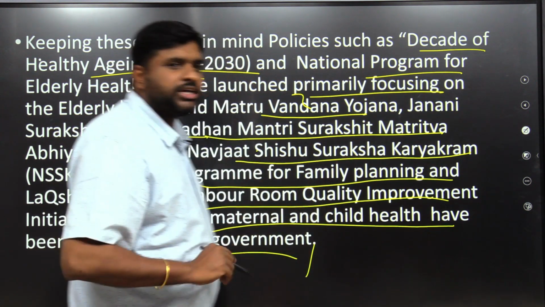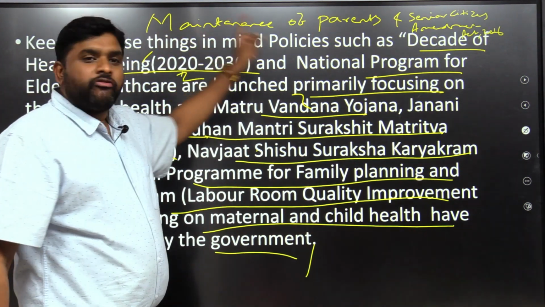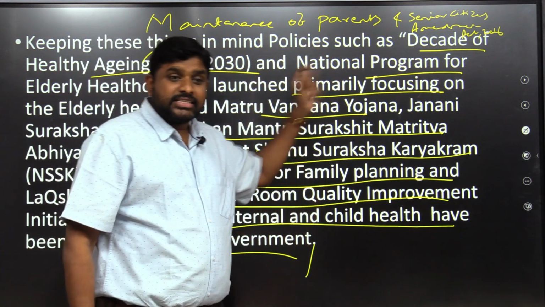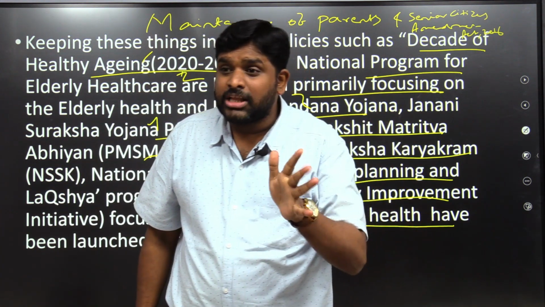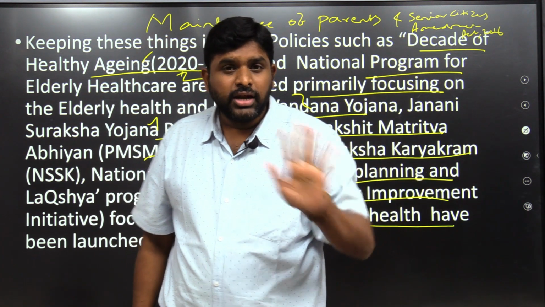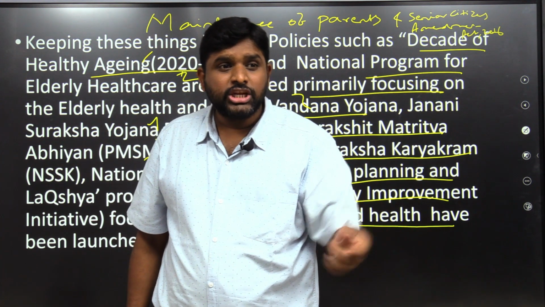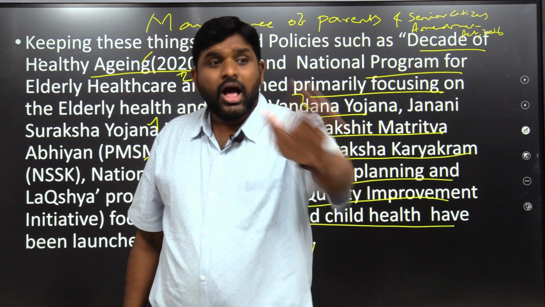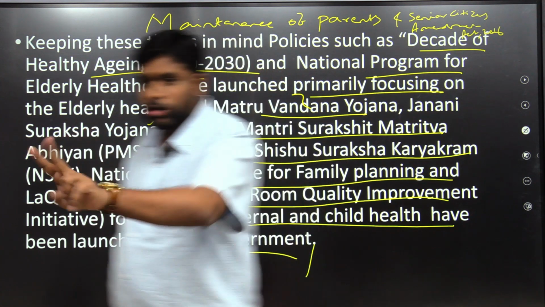Very important, I didn't mention here. What is that? You should also maintain it. You should also write about the Maintenance of Parents and Senior Citizens Amendment Act of 2016. This act is telling that now it's the responsibility of the children, not only the biological children. The 2007 Act got amended in 2016 and it told that it is not only the responsibility of the biological children; apart from biological children, son-in-law, daughter-in-law, adopted children, grandchildren are responsible for taking care of the senior citizens and parents, number one.